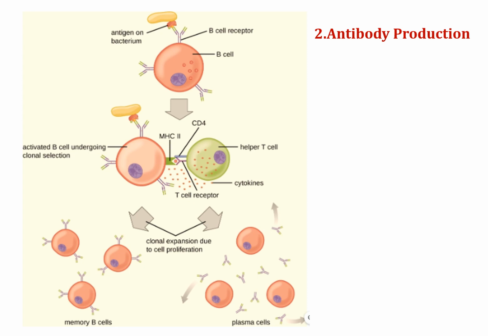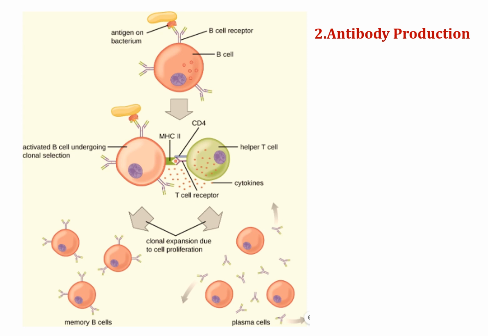Now this activated B cell undergoes clonal selection. This is the B cell and T cell receptor. Helper T cells stimulate the production of the memory B cells and plasma cells. The main function of the plasma cells is to produce the antibodies, and the memory cells are capable of storing the information of antibodies, to produce them in case of further attack or during the secondary immune response.